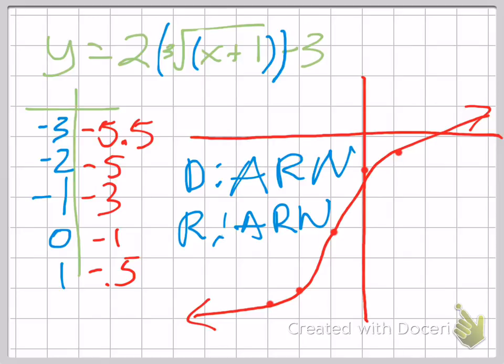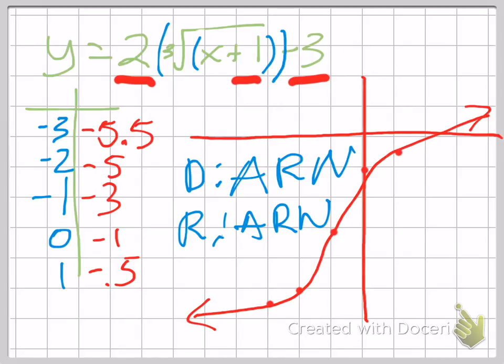Now the last part of that section talks about the translations and transformations. Now in this case, you're going to have a vertical stretch of 2, and that's going to be because of this 2 in front. It's going to move left 1 unit, that's because of the plus 1, and it's going to move down 3 units, that is because of the minus 3. So those are going to be your 3 transformations.